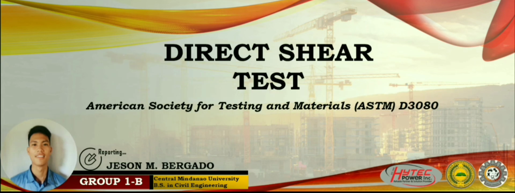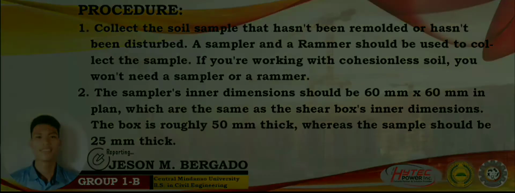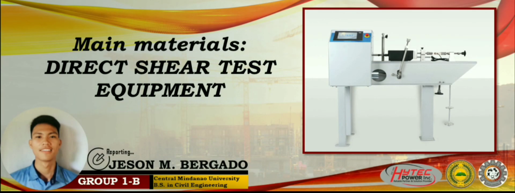For the next test, which is the direct shear test under ASTM D3080. So the direct shear test is a geotechnical engineering experiment to measure the shear strength of the soil when it is subjected to a specific load. So ginagamit ito para malaman yung shear resistance or strength ng soil kung kaya ba niyang i-handle ang specific load. And the main material for the direct shear test is the direct shear test set.